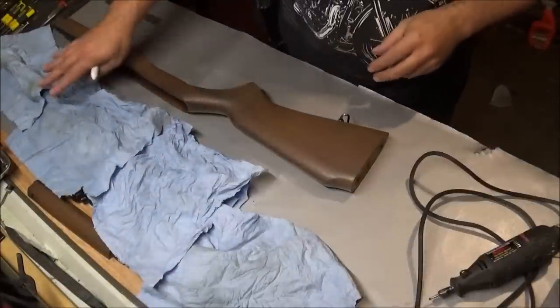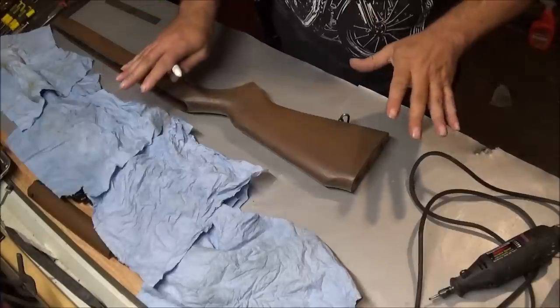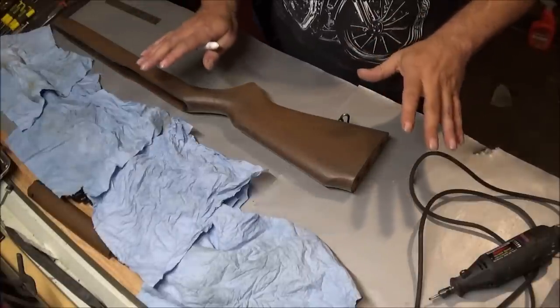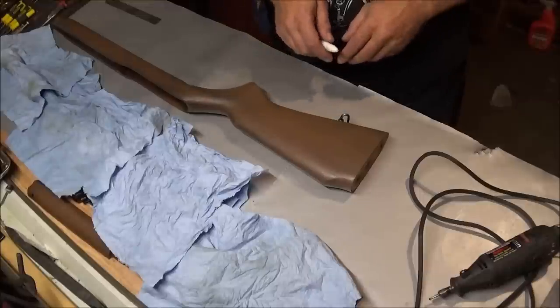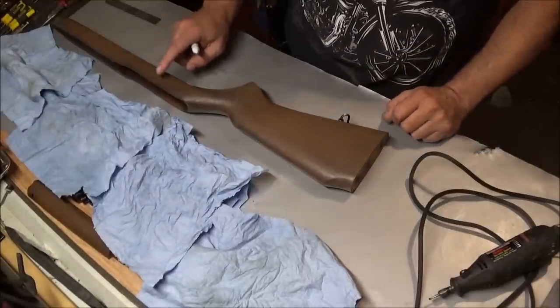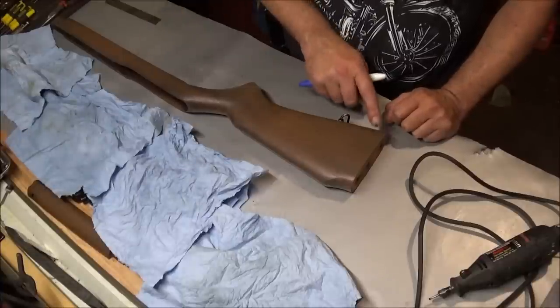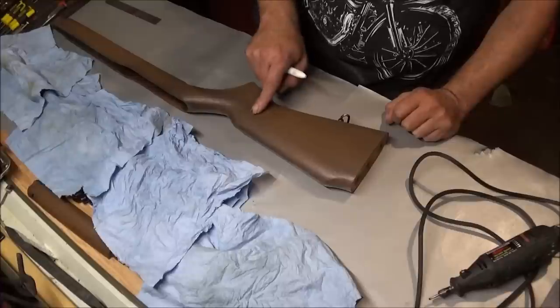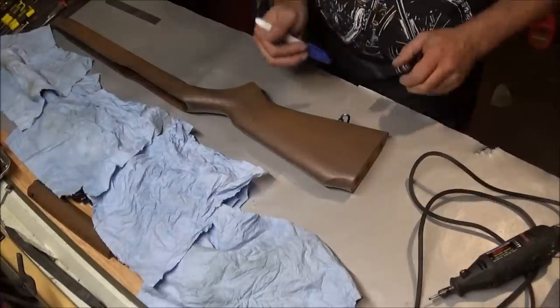Well, since we've got all the parts underneath these paper towels soaking, we're going to let that do its thing, because I don't want to break anything trying to take it apart any further, especially that front sight. So let's let her soak for a little bit. We're going to go ahead and work on our stock. He wants his last name engraved on this side, and on the other side we're going to do the Texas flag.